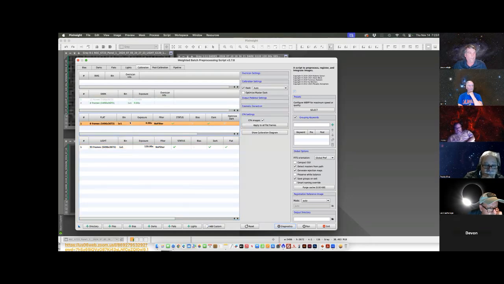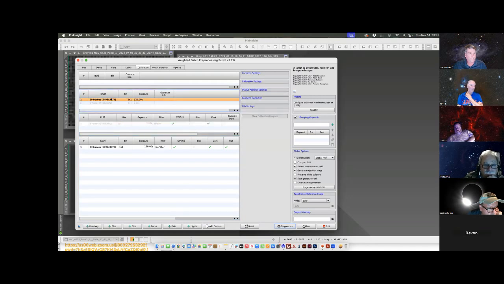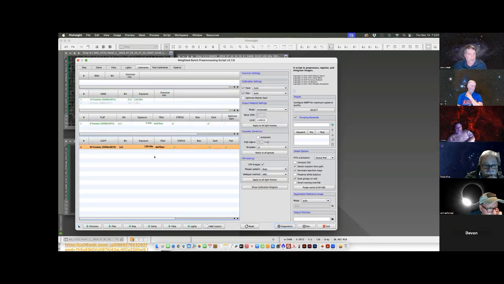I'm going to click on the flat, and you can see how the flat darks, short exposure flat darks, are going to calibrate with the flat. So this is a good check just to make sure everything is going well. And you can see it's auto VNG. This is what debayers it in the cosmetic correction. So you use the VNG process? Yeah.